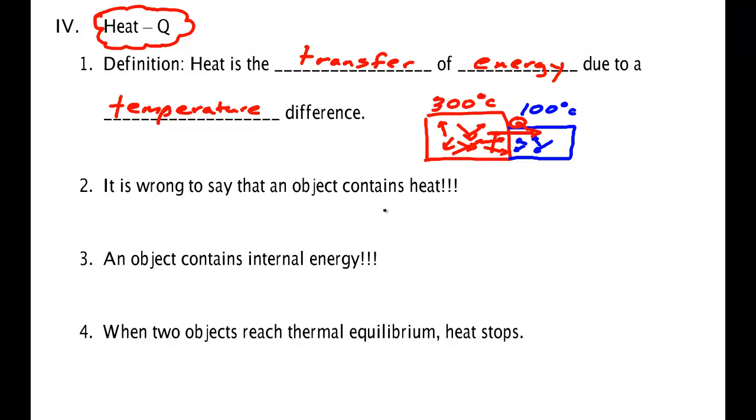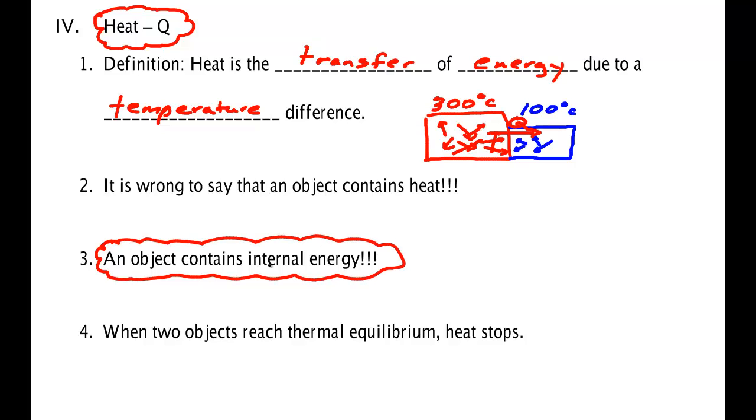You can't contain flow. The object contains internal energy, potential and kinetic. The loss or gain of energy across this boundary, which I'll mark here in green, right where it's touching, the flow of that is what we mean by heat. Heat is flow. It always has an arrow. It's movement. It's moving. It's not located inside of something. And once it gets into the object, you lose all knowledge of how it got there.